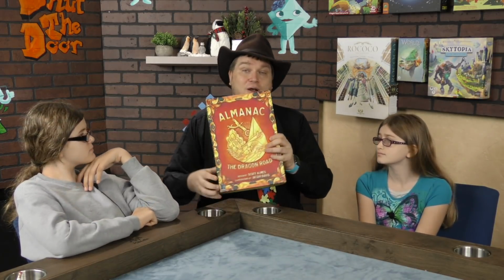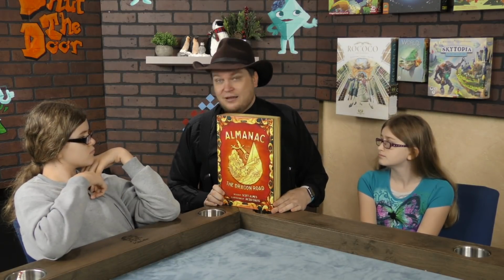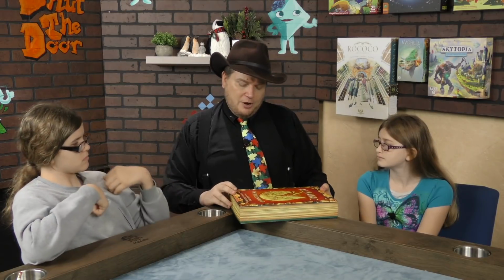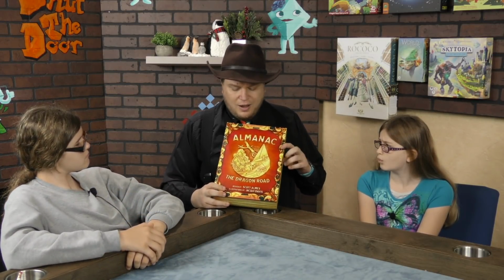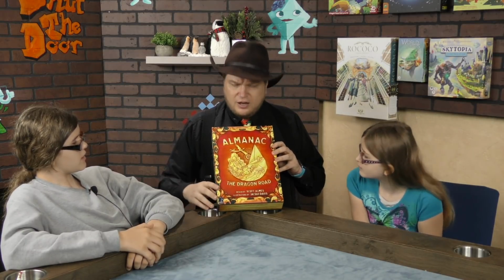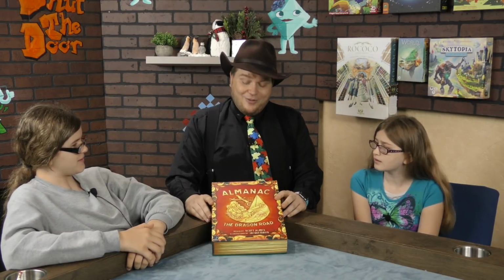and I think a lot of people are going to like it. Now, I don't think people are going to buy it based on this cover. It's not very exciting, I think. If I saw it in the store and it was like, Almanac, the Dragon Road, I'd be like, oh, okay. Why is there a gold Millennium Falcon on here? I don't get it. When I first saw it, I thought it was like a chocolate coin game or something. Oh, chocolate coins, yeah. I think it's cool. Oh, well, there you go. Ruby thinks it's cool.